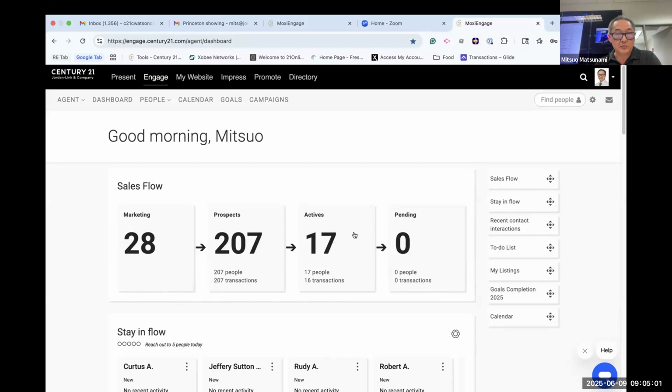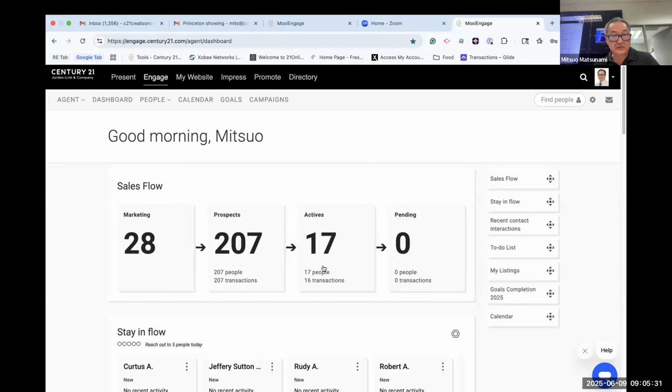And then once they go pending, they get moved into this last one. And after they've moved along here, they'll normally get put into your past sales or past listings groups. So that's what the sales flow is to help you with. If you don't have enough going in here, you need to start working on things in here. If you don't have a lot of people in here, you want to go market more people there. And this is one of the problems that we're having this morning.